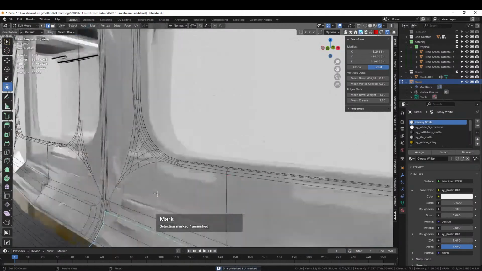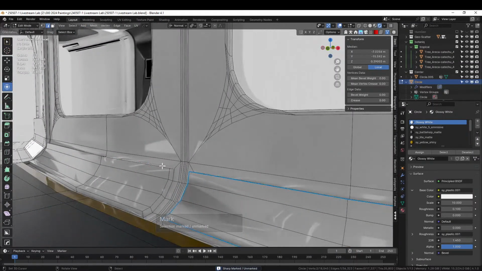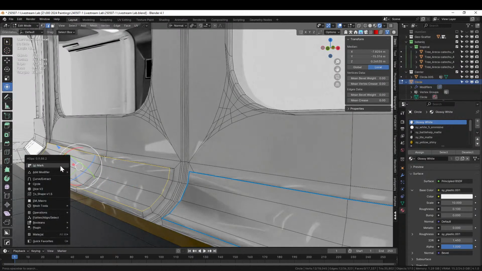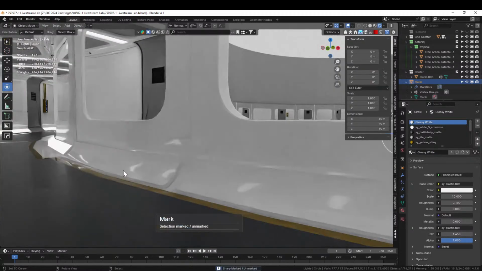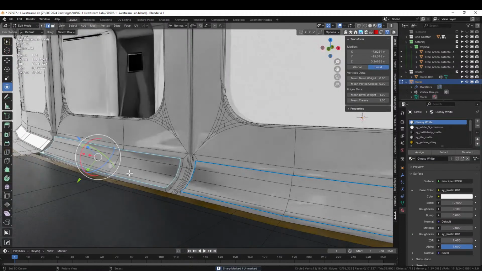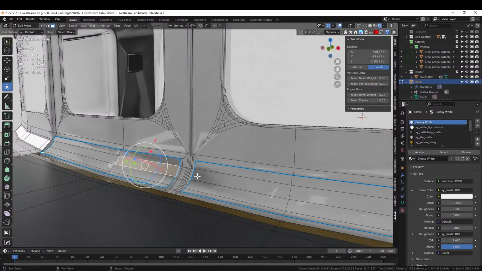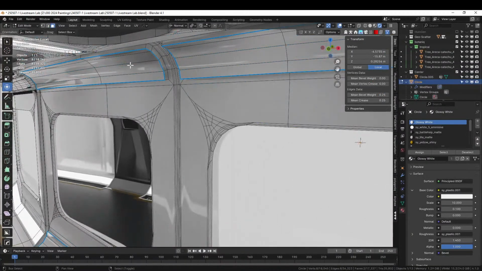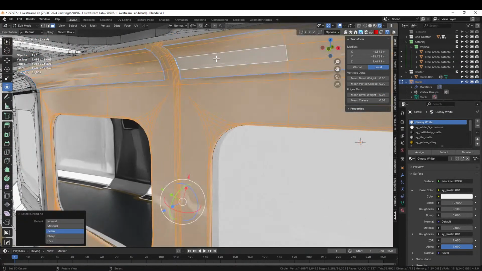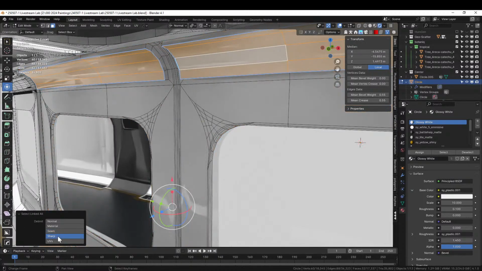S mark, and nice. Tab, and we can go 3. Control L, just by sharpness, and then increase it.